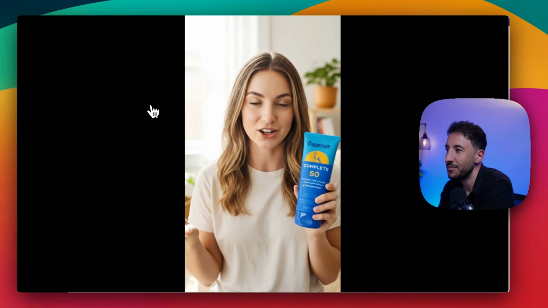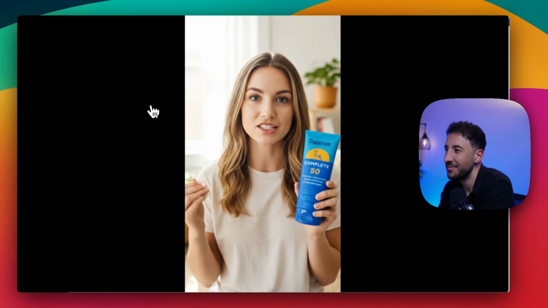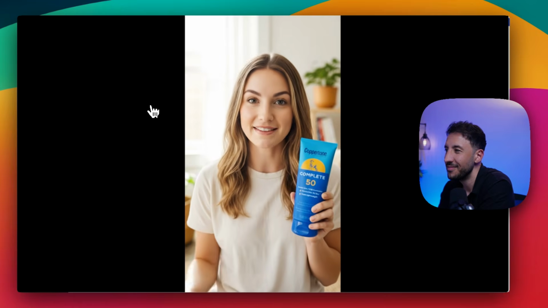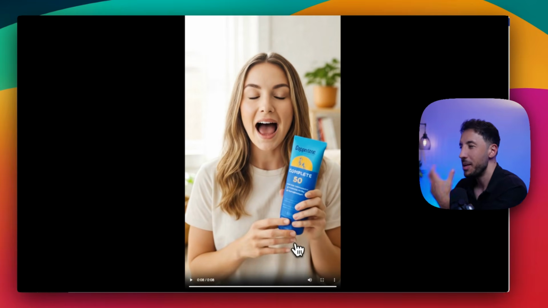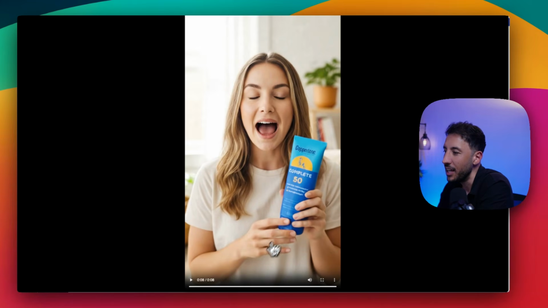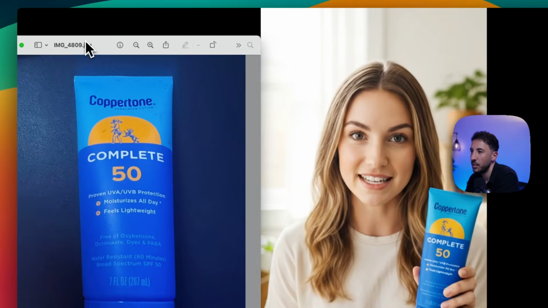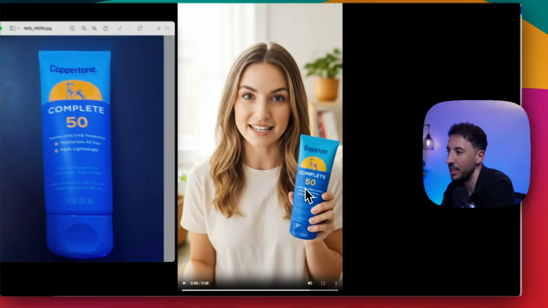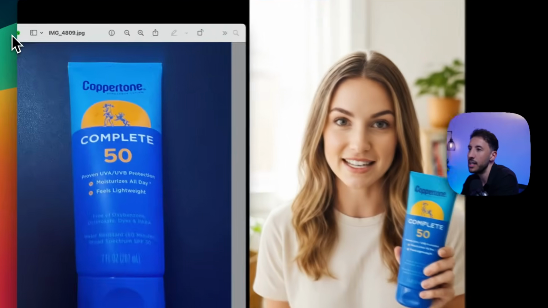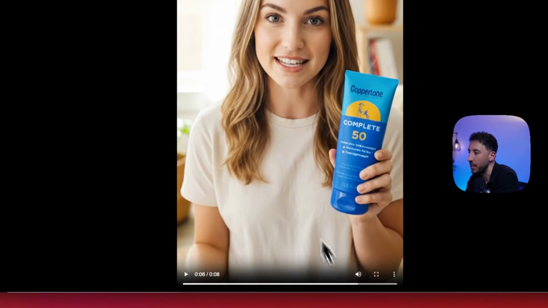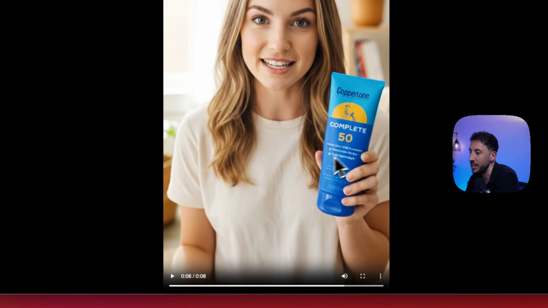a new tab. So I wanted to talk about why sunscreen is super important, especially this copper tone complete. It's a lifesaver for your skin. There you go. Perfect. Look how amazing this video is, right? As you saw the image, so if I pull up the image, okay, as you can see, this was the uploaded image and this is the ad. I mean, it's absolutely amazing how much of the detail it has captured here. So you can see, so now if I play it again, you will see that it just kind of, the movement is very natural. So let's play it again. Favor for your skin.